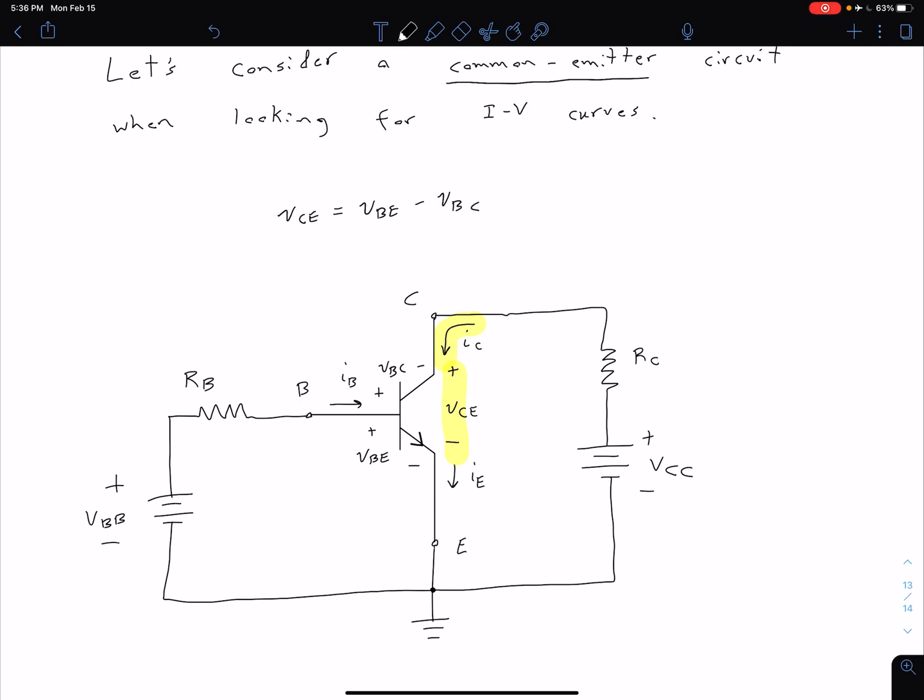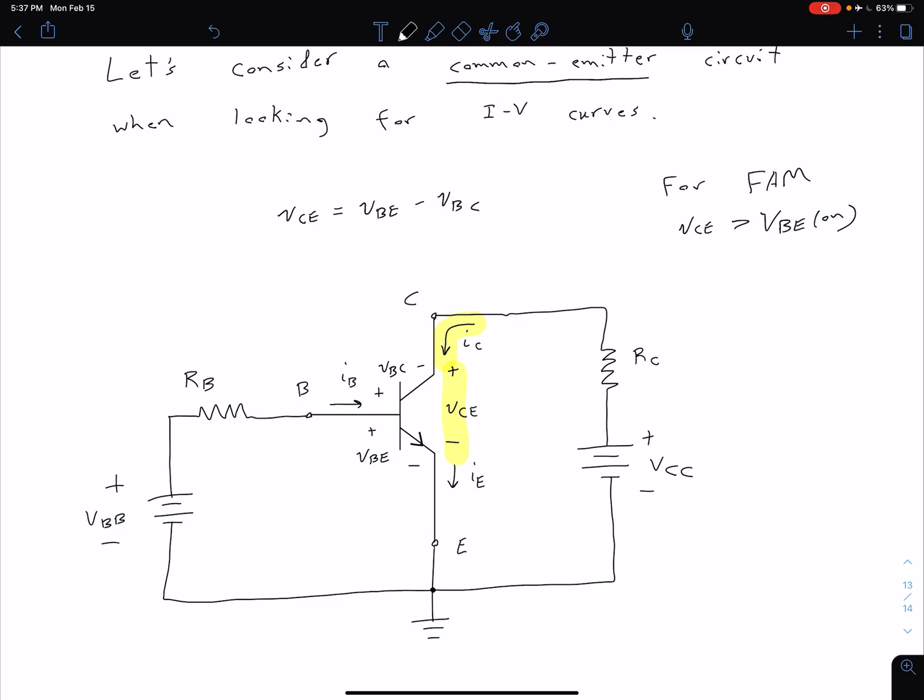And so with that in mind, we could restate a condition for our forward active mode. For our forward active mode, we need our VCE greater than VBE on. This is the first time we're introducing this VBE on terminology, but essentially we can think of VBE on as being similar to the cut-in voltage, the V gamma for our diode. So typical values are on the order of 0.7 volts.